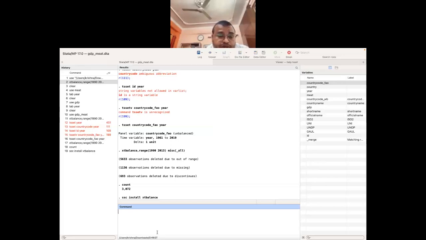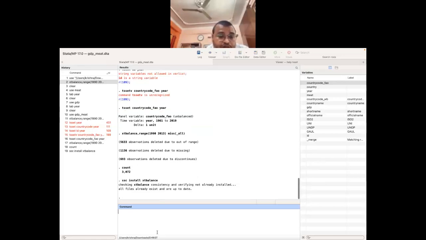If the computer is connected to the internet, this will be installed. In my case, it is showing checking xtbalance consistency and verifying not already installed. All files already exist and are up to date in my case.